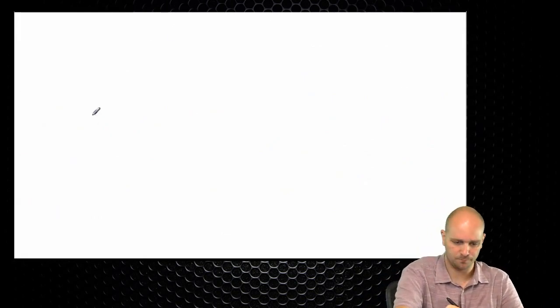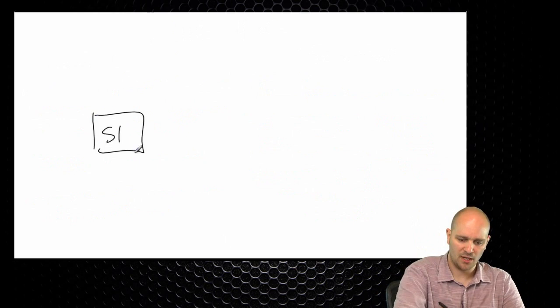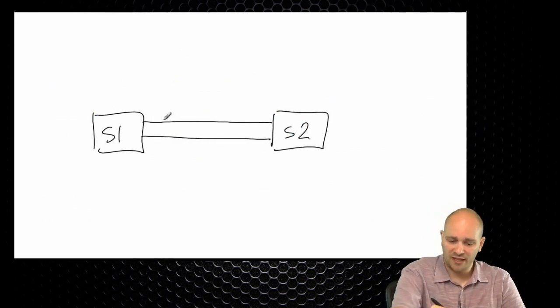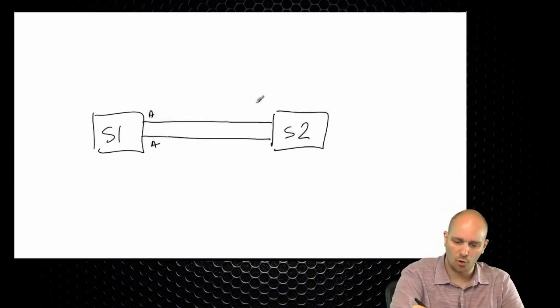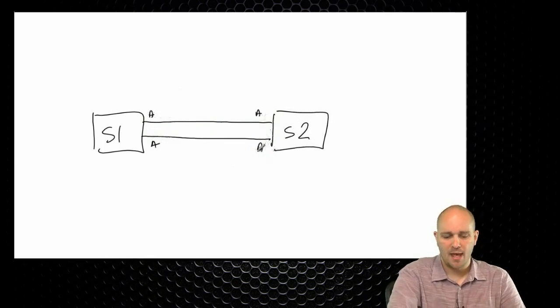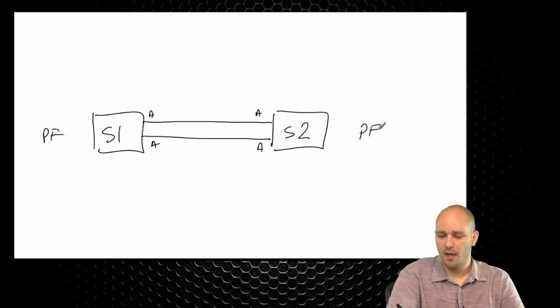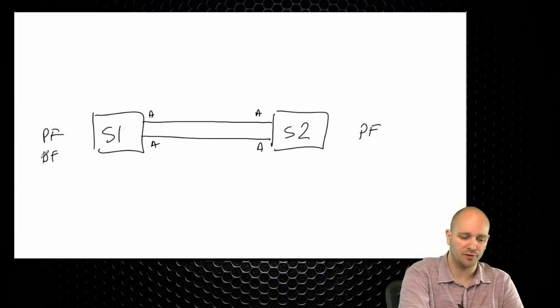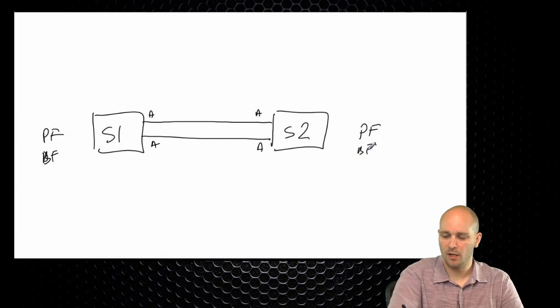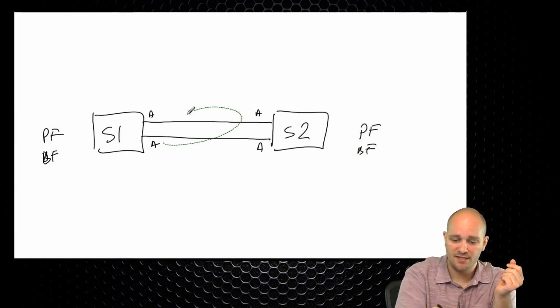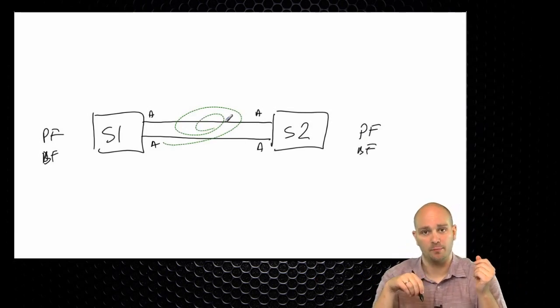Now, imagine that you had 2 switches, just like we have. So switch 1, and let's say switch 2 here. And that we had multiple links connecting them. And for whatever reason, these were all access ports. And they were all enabled globally for Portfast. And you had the global BPDU filter enabled. Now, if you connect this as it is, what we are going to end up having is a loop just like the one we had before.